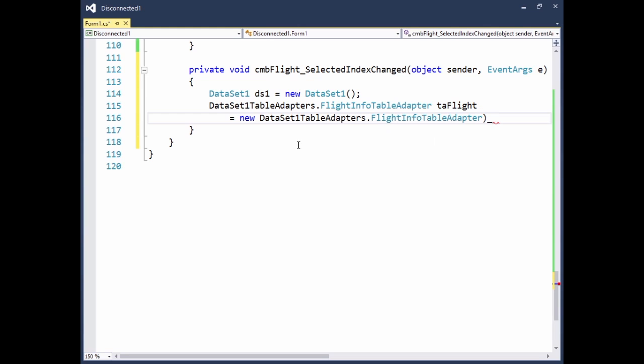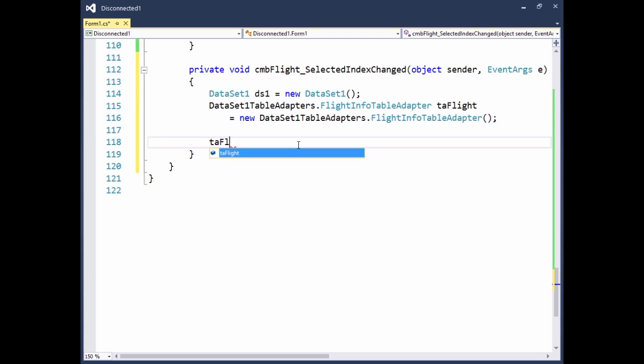Right, so we got our two objects that we need. Now we'll do a fill to retrieve the latest copy from the database. So we'll say ta flight dot fill for ds1.flightinfo.